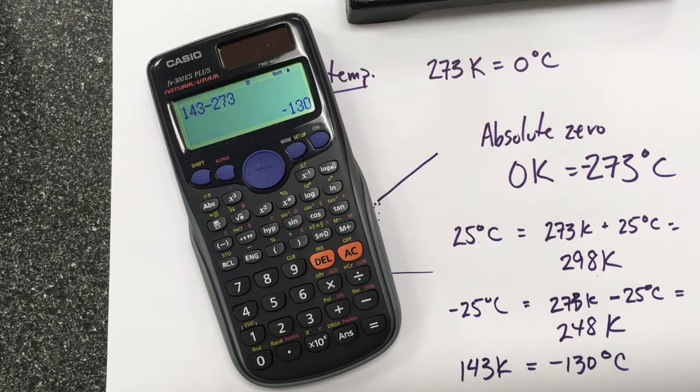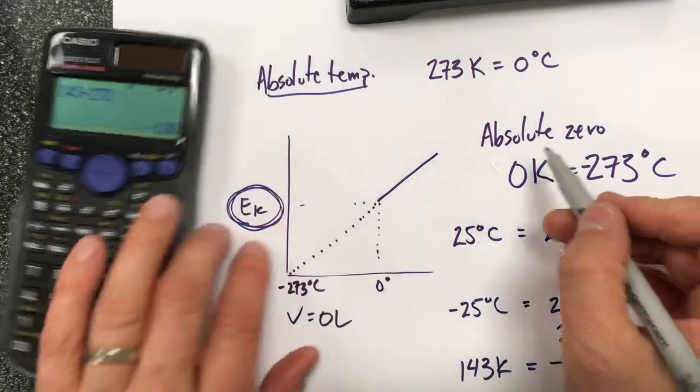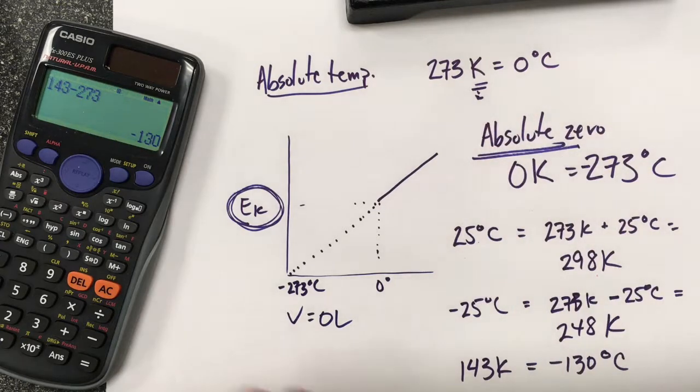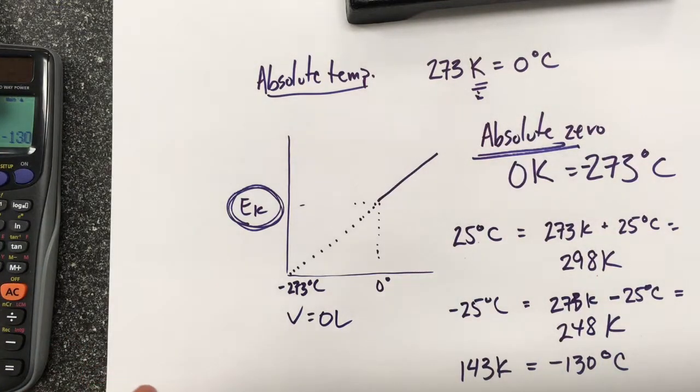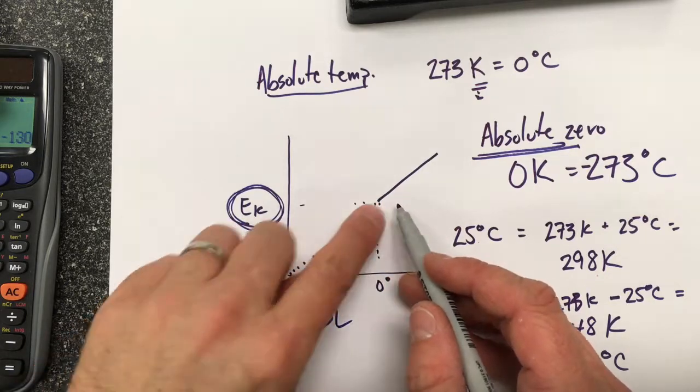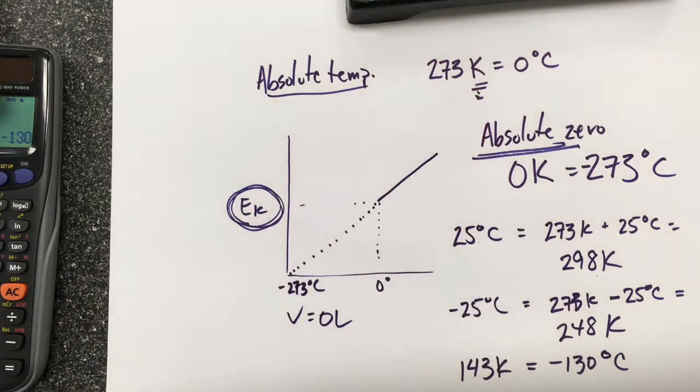So all of the calculations that we're going to do in the gas unit use absolute temperature, and it's always measured in Kelvin. We will be given values in degrees Celsius, or you may be asked for temperatures in degrees Celsius, but we'll never use a gas law formula with degrees Celsius in it because it's ignoring all this particle movement and its relationship to volume. So absolute zero is a must for all calculations in gases.